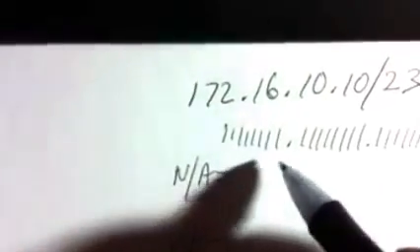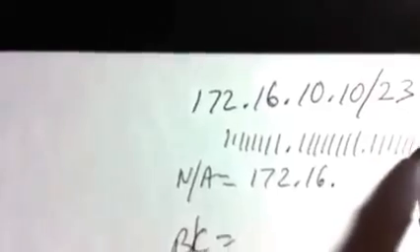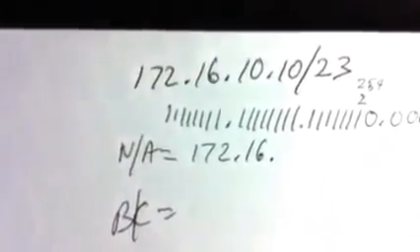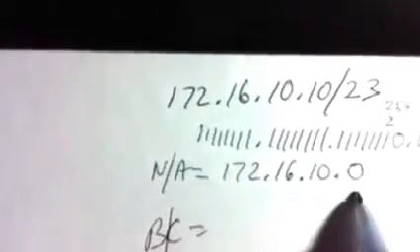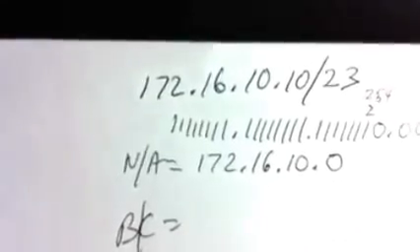Here's where we're going to go. We're going to move over to here a little bit. So you know your network address is going to be the first 2 octets that are turned on. So you're going to bring down the 172.16. Hey, we're dealing with the 3rd octet. So we're going to come back to here. We're at increments of 2. It's 10. So this is going to stay 10. 10.0. You're going to bring the 0 down here. That's your network address.